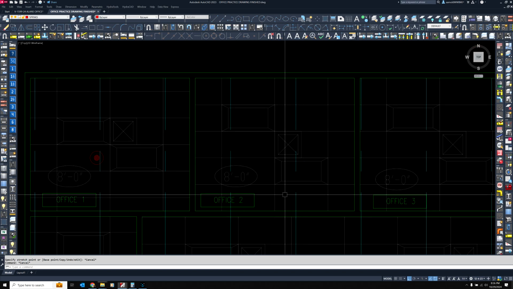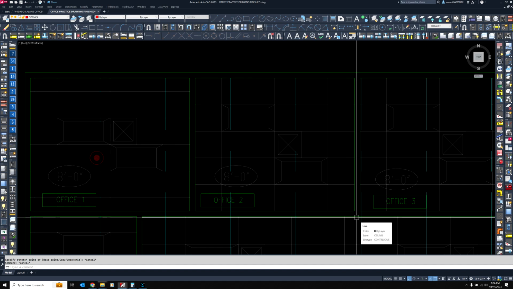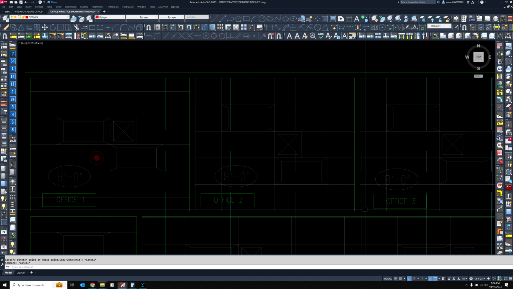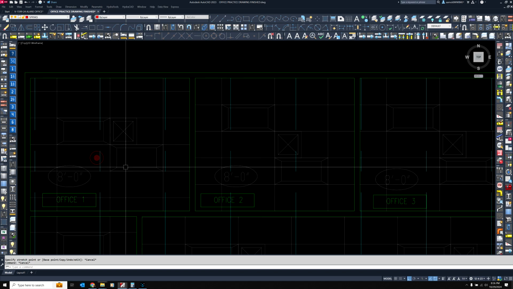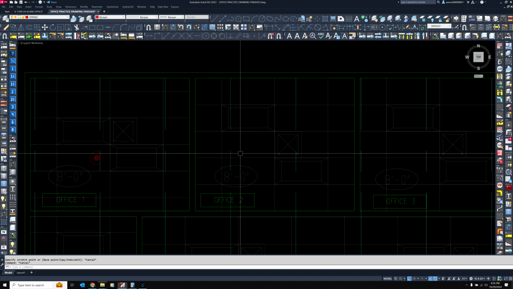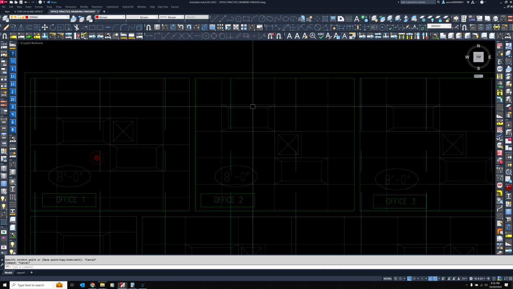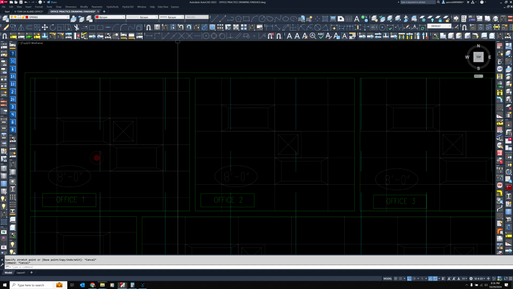I can look at this and see the difference. I believe you can. But Office 1 and Office 2 having the different ceiling layout, our head will actually be a little more centered in this room than what it is in this room. So let's explore another tool real quick, and instead of copying that sprinkler head, let's select it. Let's make sure we're on the current one.